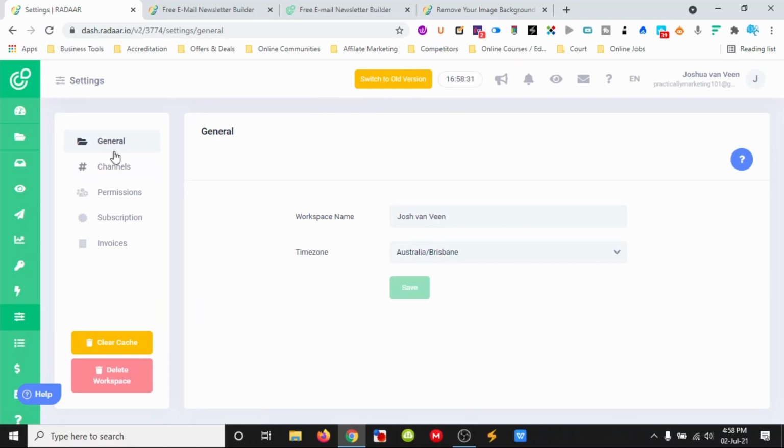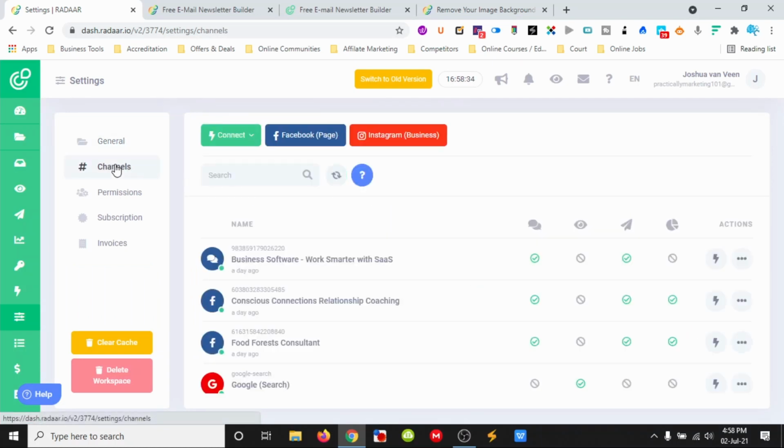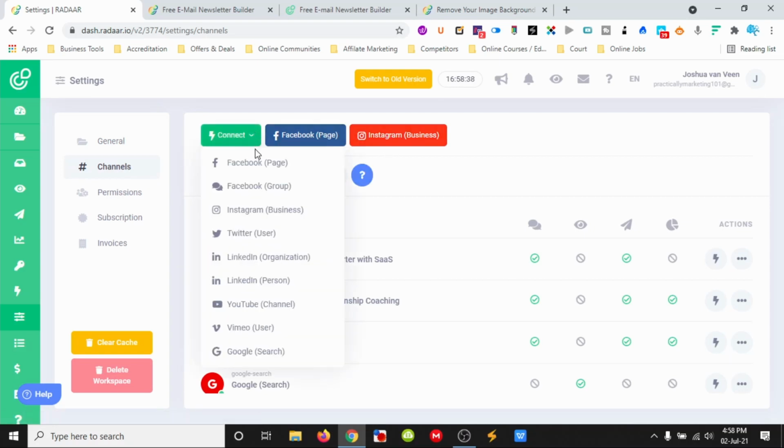So your name and your location, and this is where you add in your channels. Instagram business, Facebook page, it does Facebook group, Twitter, LinkedIn organization, LinkedIn personal page, YouTube, Vimeo, Google search.